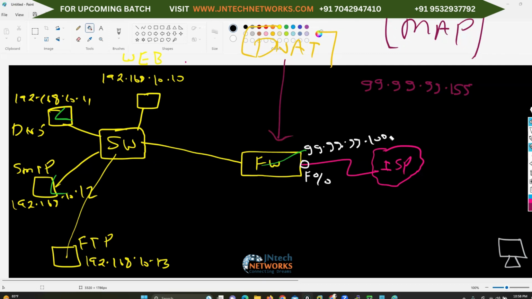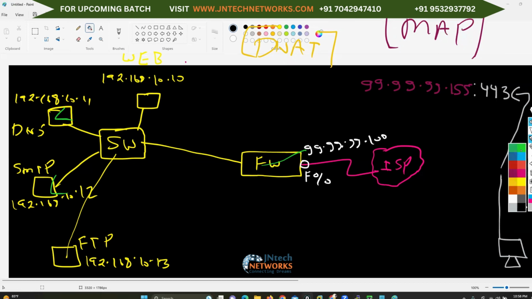So in destination NAT, you need a single public IP, and with this single public IP, you can map all your servers. If anyone from outside hits this public IP address, and if this request is for port number 443, your firewall will redirect this traffic, as per your DNAT configuration, onto this web server automatically. How to redirect the traffic, I will show you in the practical.